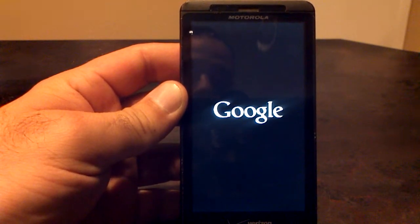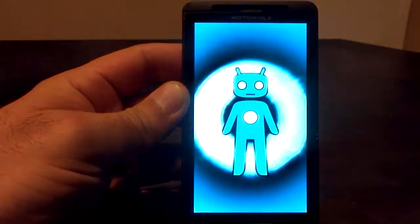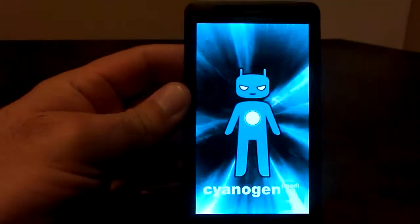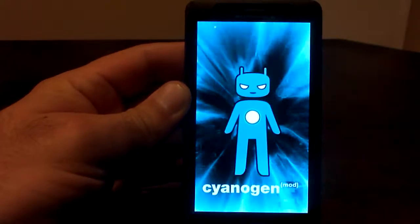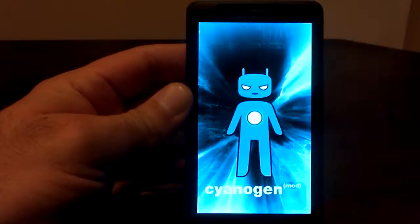Now, if everything goes all right, we'll see the CyanogenMod 9 boot animation, which is right there. That means that we're going back to Ice Cream Sandwich, back to our phone ROM, and back to where we were before we started. Once again, this is called Boot Manager. It is in the Google Play Store. It allows you to boot different operating systems from your SD card. Go give it a try.